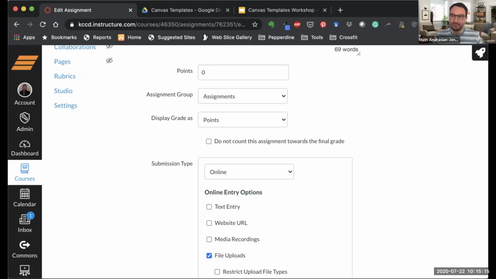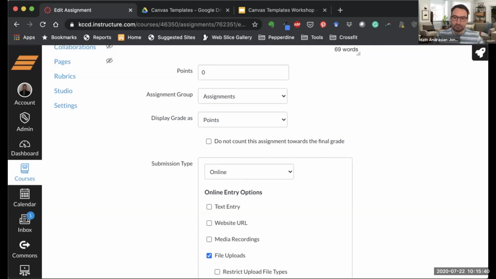All right, it's 10:15. Let's go ahead and move forward. Was everybody able to apply a template to some sort of blank content type, whether that was an assignment, a discussion, an announcement, a quiz? Awesome. And it looks like somebody dropped out. Did we have somebody leave, Pam, or did somebody just drop out? This time I don't know, so I'm assuming somebody just dropped out. So I'm going to unlock the session so they can get back in.